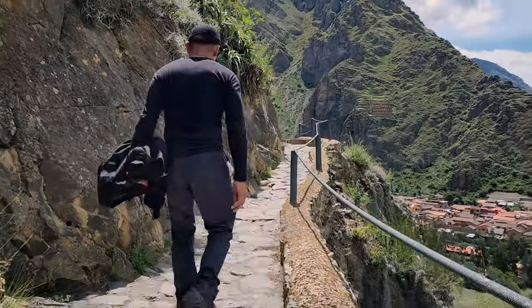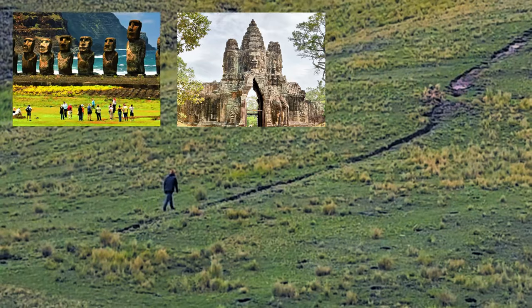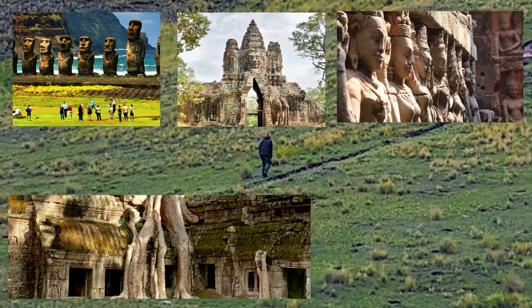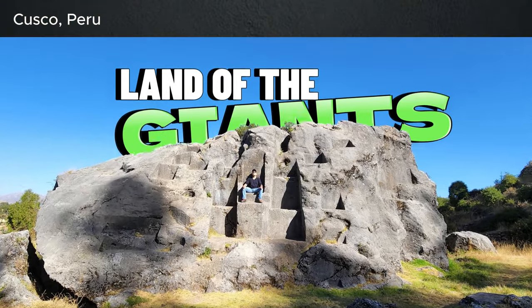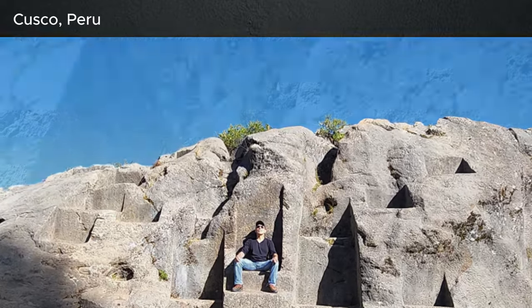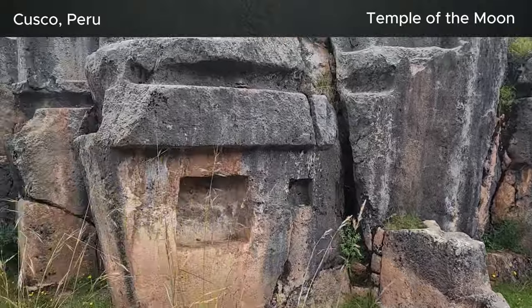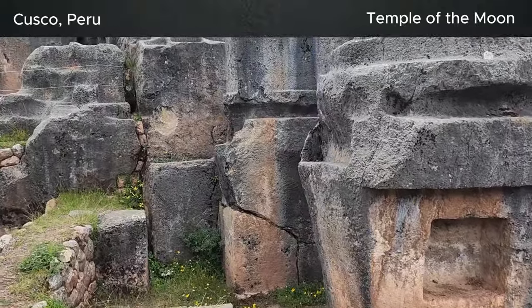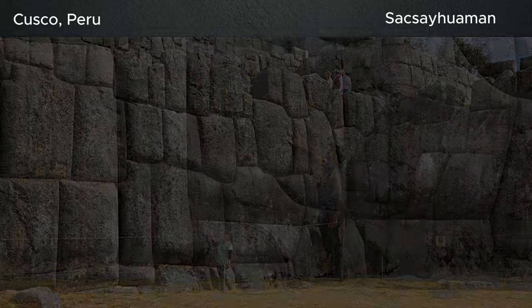I've been living in Peru for over two years. I plan to travel to different sites around the world to find similarities or differences. And in Peru, this is what I found. I'm going to call this construction the Land of the Giants. The oldest sites, as evident by the erosion, are those that were sculpted right into the bedrock, unlike other ancient sites where rock was quarried and sculpted to fit construction.